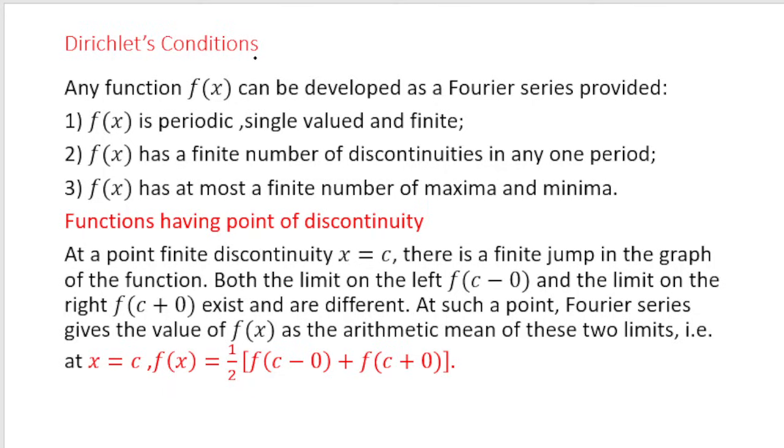So first of all, let us talk about Dirichlet's conditions. So what are the Dirichlet's conditions? Any function f of x can be developed or written as a Fourier series provided the function is periodic, single valued and finite. Second, the function has a finite number of discontinuities in any one period. Third, the function has at most a finite number of maxima and minima.